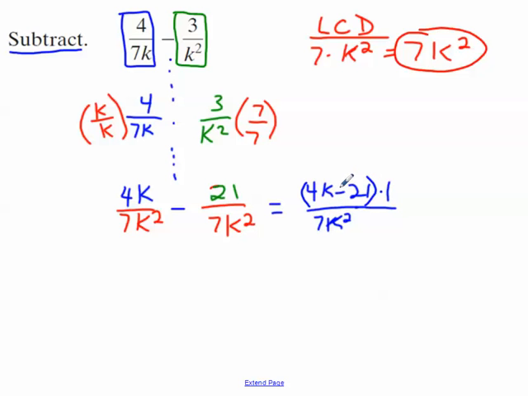So I guess the next thing would be to say, from 4k minus 21, can we pull out a greatest common factor? 4 has 2's in it, 21 has 3 and 7, and we don't have a common factor that we can pull out, so therefore our answer has to be that one right there. And there's our answer. I'm going to leave this as it is, and we're going to go on to the next example in the next video.